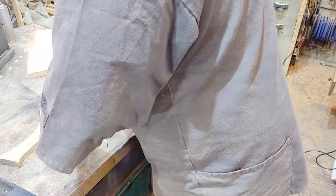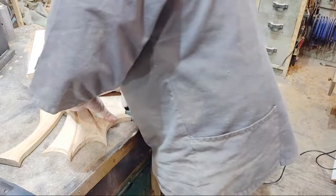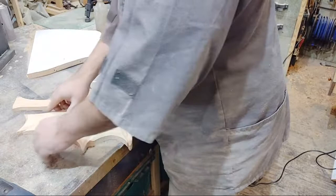I started building an aeroplane. I haven't finished it because I got a bit sidetracked with work and what have you. I started building an aeroplane called an Electrofly, which is an old kit. Anyway, that's another story. For another day, maybe.